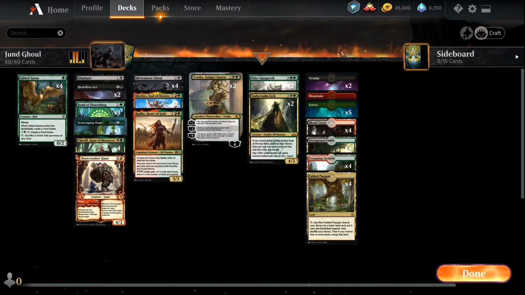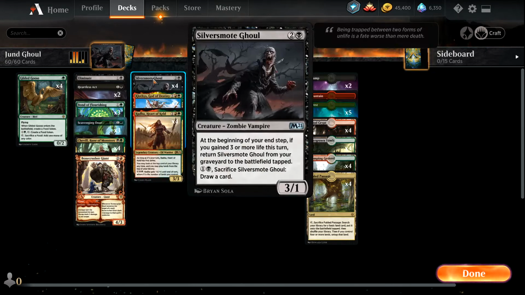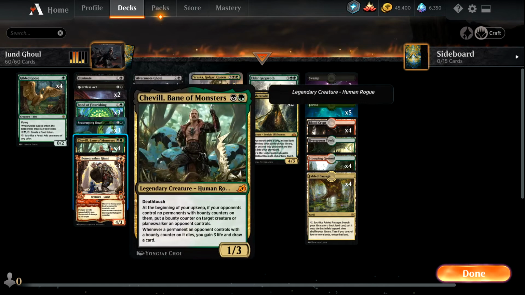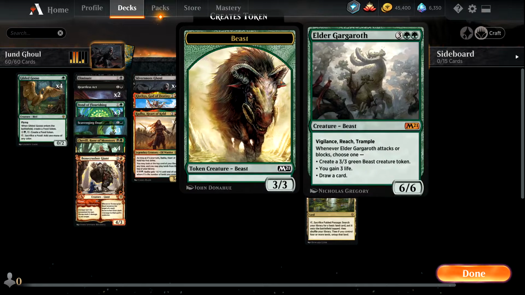Also just for mana fixing, because the mana is kind of rough and requires quite a few colors. Ooze requires a lot of green. SilverSmote Ghoul requires a lot of black. So, you know. But yeah, and then Bond of Flourishing, Shovel can also get him back by gaining 3 life. Skooz gains him back by gaining 3 life. And Elder Gargaroth gaining 3 life.